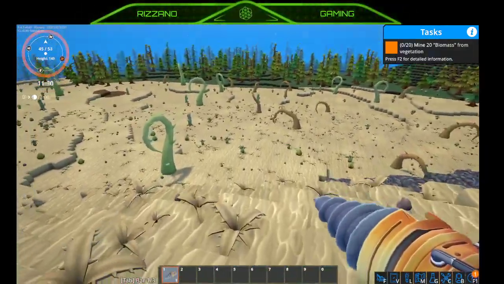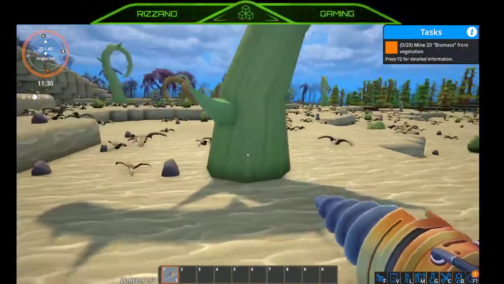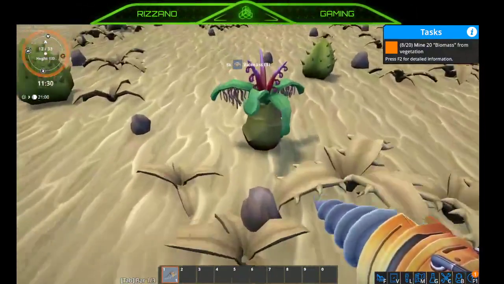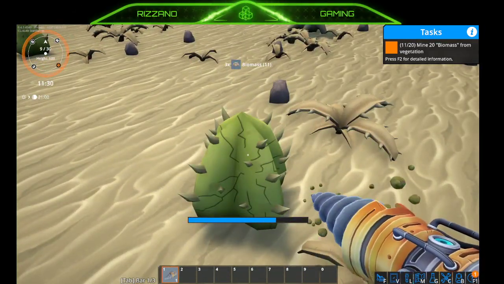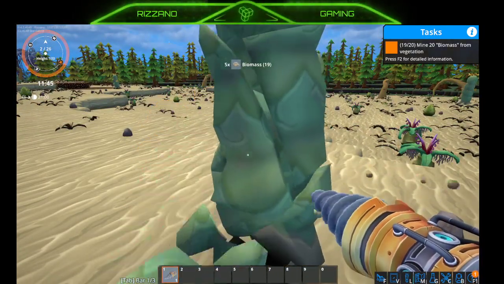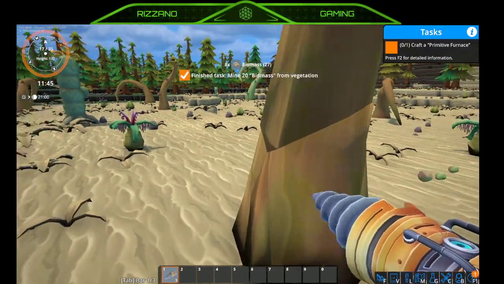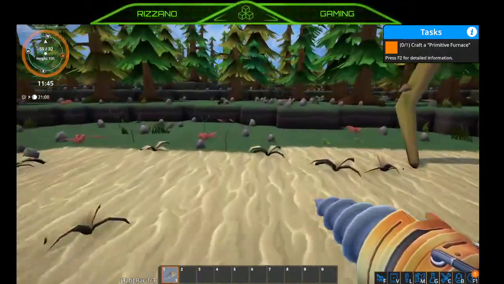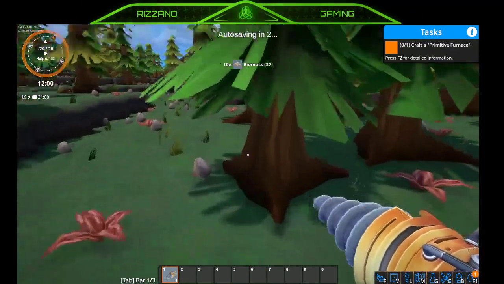Mine 20 biomass. We're going to need 200. The little ones only get 3, these ones only get 5. But if you come over here to the trees, each tree gives you 10. So we're going to need 200 because they only stack in.